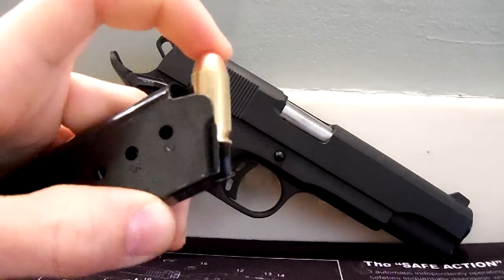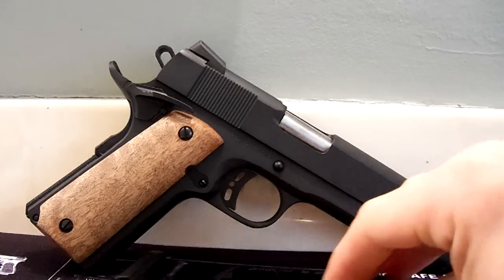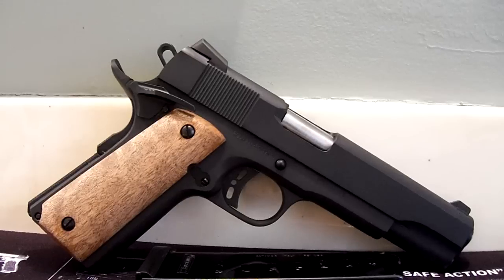So I'm kind of just chalking that up to magazine issues. At least I'm hoping that's what it is, and we'll find out once I get the better mags. But beyond that, like I said, it didn't have any bit of problems at all. So at least for right now, I'm chalking that up to a magazine issue.